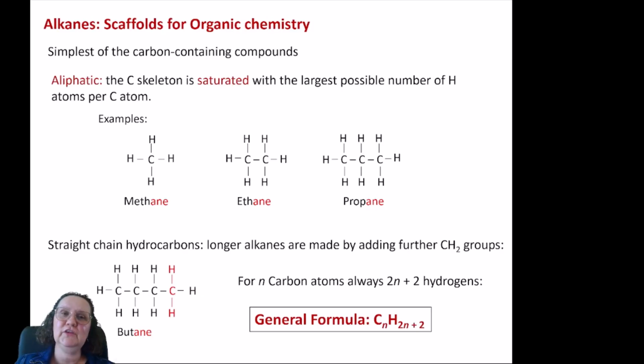I'm going to start discussing the simplest organic compounds you can have, which are alkanes. They're made only of carbon and hydrogen, and you only have carbon-carbon single bonds. Sometimes you will hear them referred to as aliphatic. You've got an aliphatic compound, and that means it's because you only have carbon-carbon single bonds. And they're also called saturated compounds.